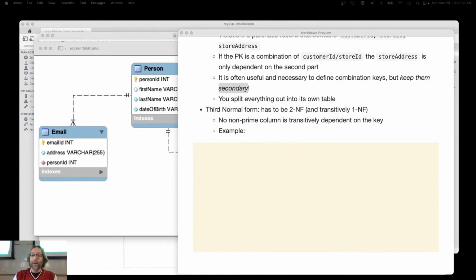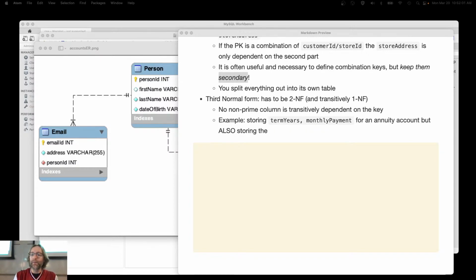So, an example: storing term years and monthly payment for an annuity account, but also storing the value, which is term years times monthly payment times 12, right?